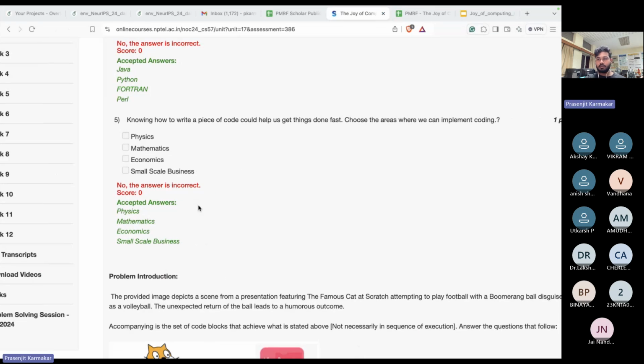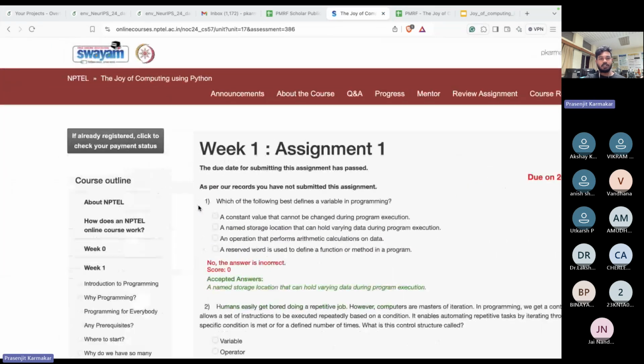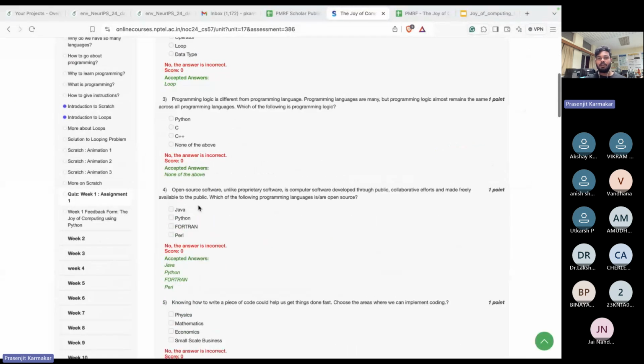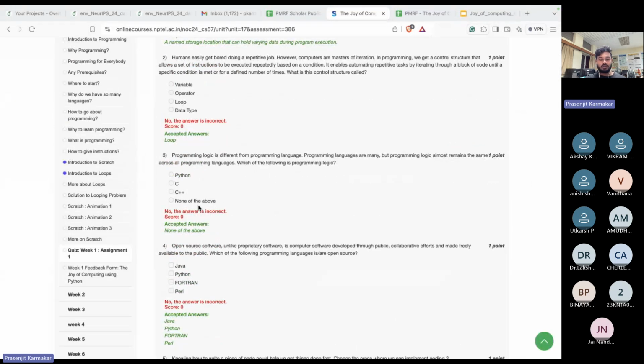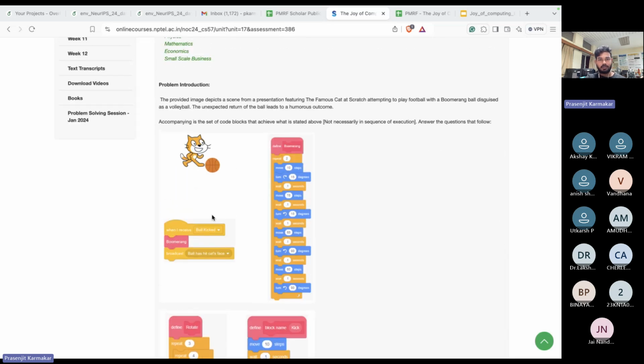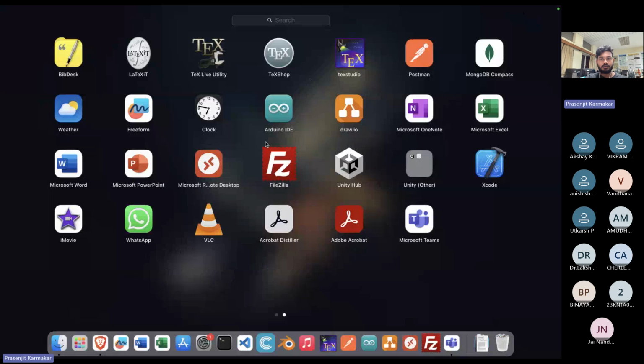So that just repeated question 5. Anyway, week 1 questions are these types of things. What we understand from here is that you need to know your syntax, where to use which code block, like if-else, or when I will be using a loop, for example in Scratch, and which blocks mean what. So let's open up Scratch and see if I have that here.